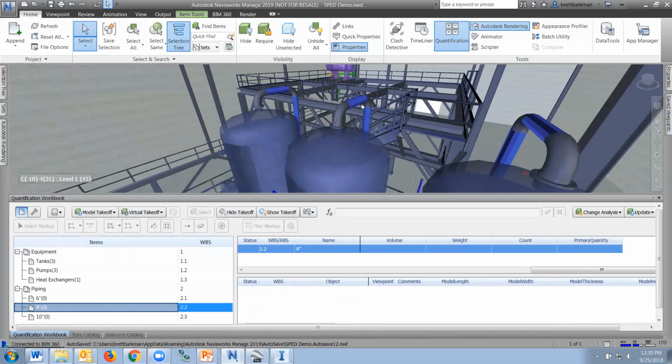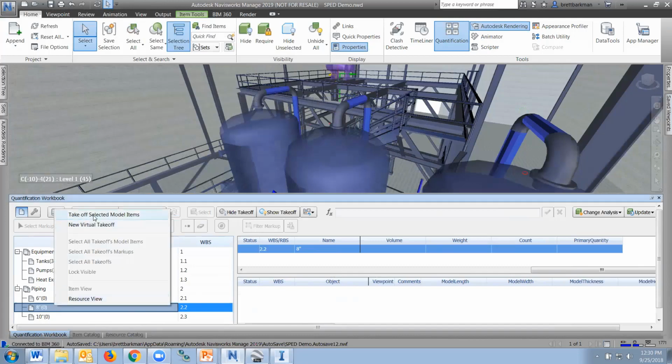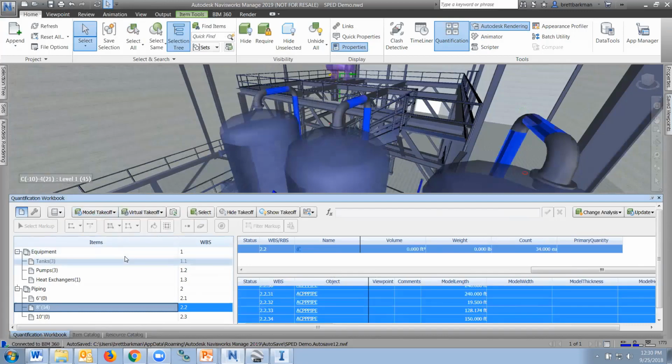Now this time, instead of right-clicking on the objects and adding them to the takeoff, I'll come down and do this one from the workbook. So now I'm going to right-click on my 8-inch piping item and choose Takeoff Selected Model Items. So you can do your takeoff from the workbook, or you could do it from the model objects, your choice.